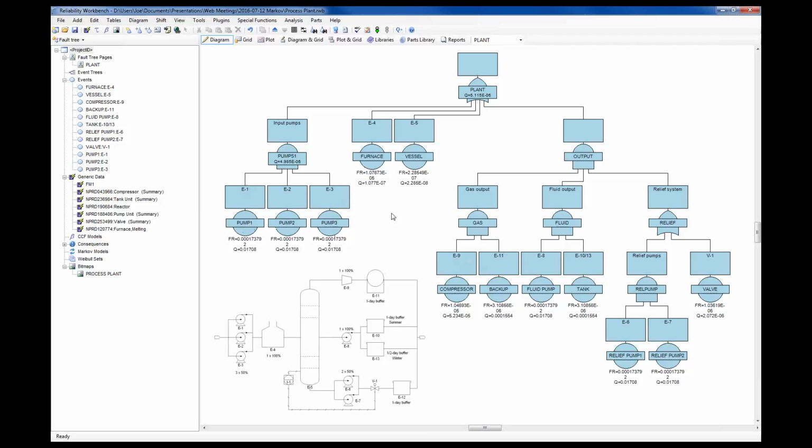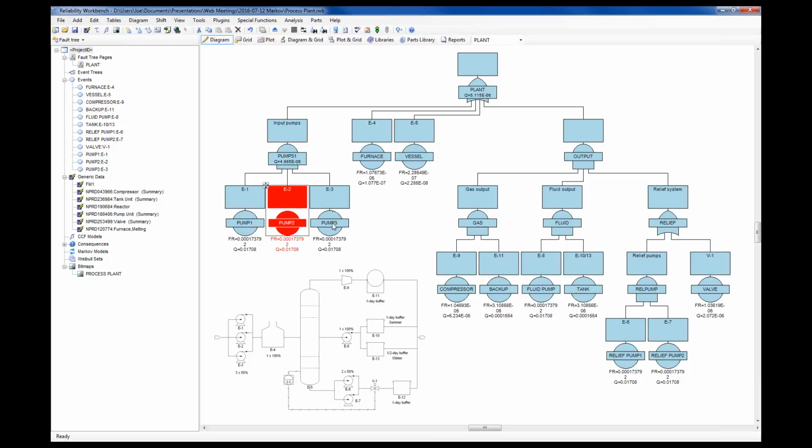Now there are a few ways of getting around that, for example, common cause failure models. You might be familiar with using those. That's one way of taking into account interdependencies. But the sort of interdependency between these pumps in this scenario is not really covered by common cause failures. What I mean by interdependency is, say pump 3 is our standby pump. The failure rate of pump 3 changes depending on whether pump 1 or pump 2 is operating or failed.